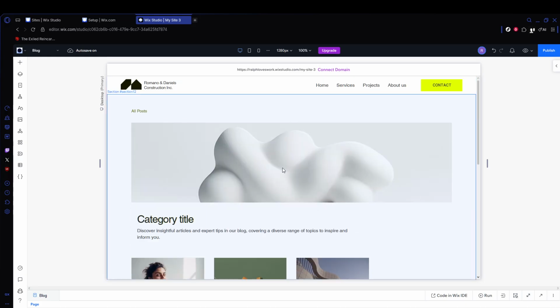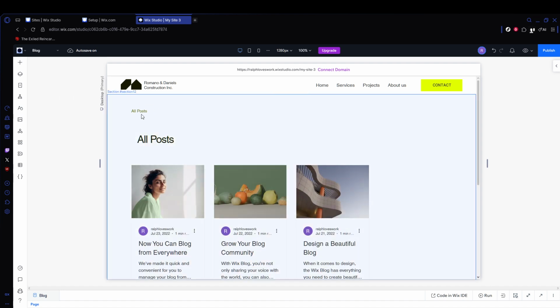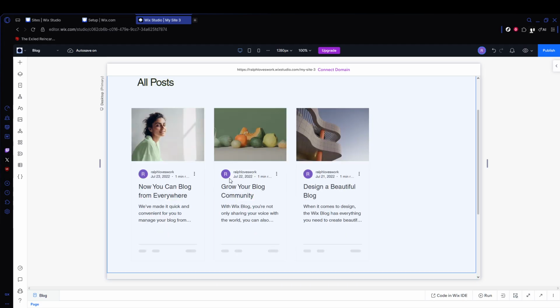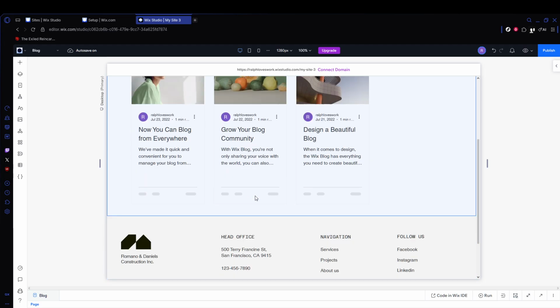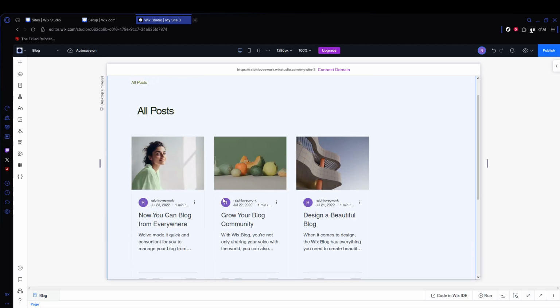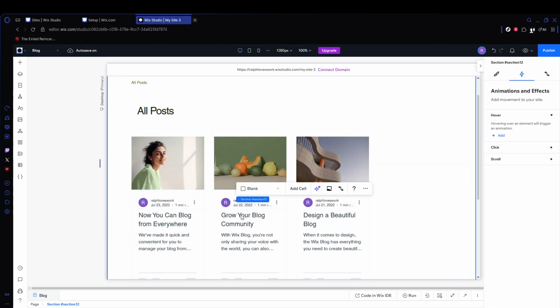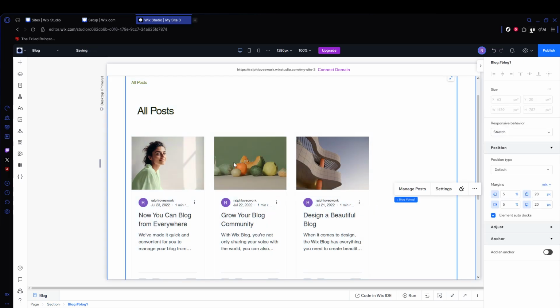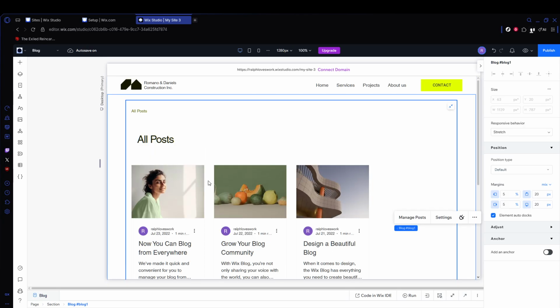Choose a layout that matches your content style. In the layout section, try out options like a classic grid for a clean, organized look, a single column for a traditional reading flow, or a magazine grid if you publish a lot of images. Use Preview to see each layout on your site and feel free to switch back until it looks right.